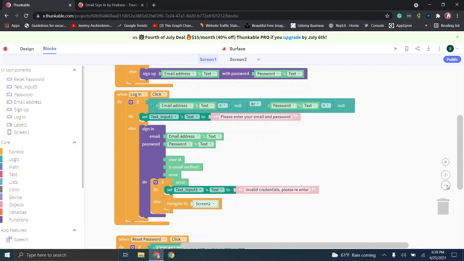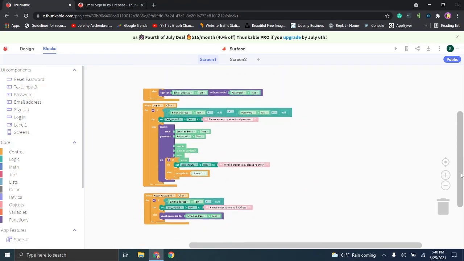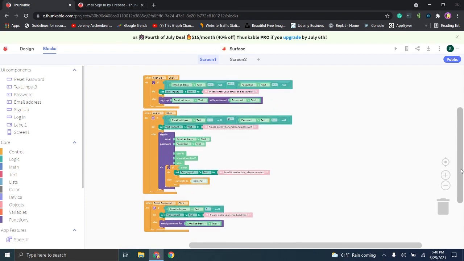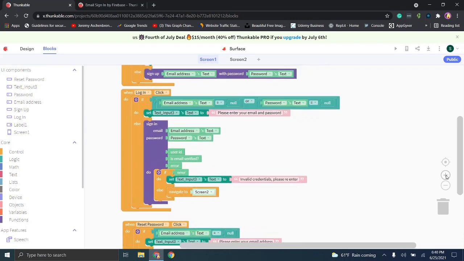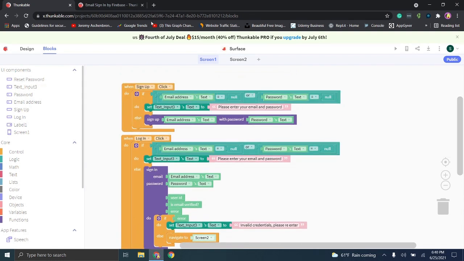Now, again, don't be intimidated by the logic. I'm going to zoom out for those of you who understand what this is. You can literally just go ahead and copy this logic yourself. So these are the three options. I'm going to explain them, and then I'm going to show you how we build them over here. I'm going to zoom back in, so pause the video if you just need to copy this and create the blocks on your end. Zooming straight in, we're going to start off with the easy one. I'm going to start off by explaining the block, jump to Thunkable to show you what it looks like, and then once we're done explaining all three, I'll show you how to build them.